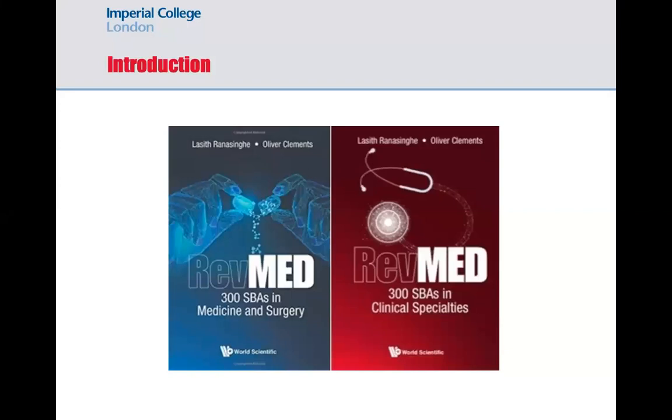And one resource which we found very, very useful throughout our clinical years were SBAs. And we'll go on to why that is in the next few slides. But in terms of why we went about writing the SBA book, it was mainly because we found that the SBA books that we used, as useful as they were, some of them were perhaps a little bit outdated, but more importantly, they were all more or less written by quite senior doctors, meaning that a lot of the time the explanations may have been pitched a little bit higher than what we were anticipating. So essentially, we wanted to set ourselves the task of making a resource which would deliver as much content as comprehensively and nicely as possible, but with a student-friendly touch, which made it easy for students to actually digest the information that we presented.